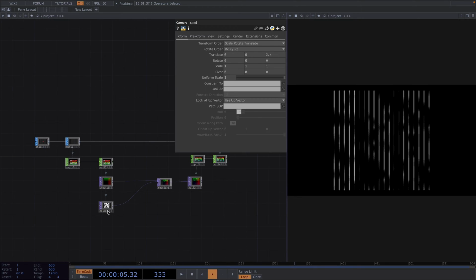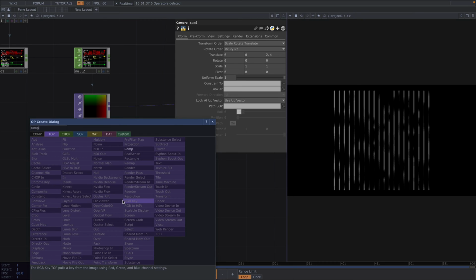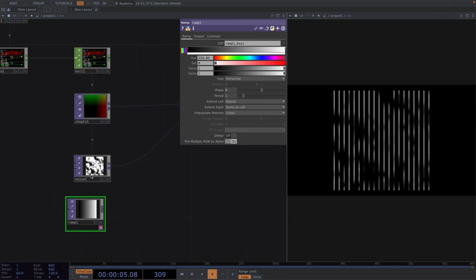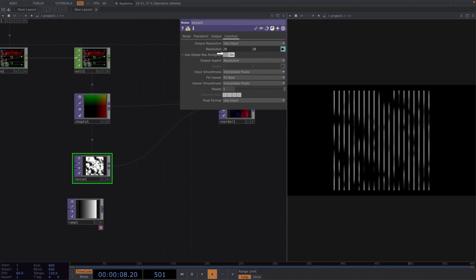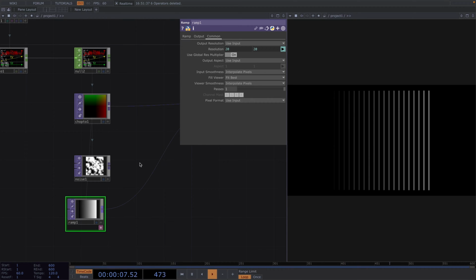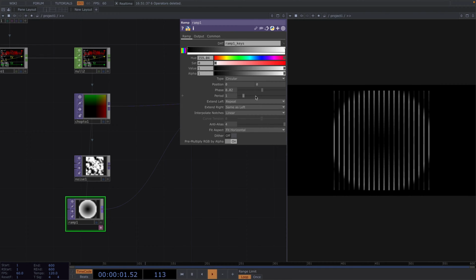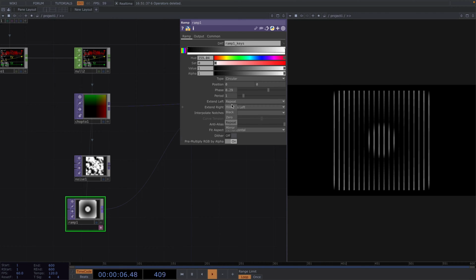To control the width of the lines, we could use a ramp and the same concept would apply. The ramp will now be the second input of the reorder and the lines start thinner on the left and the more we move towards the right, the thicker the lines get. In the same way that we're controlling the width through the noise types, we can also control it here through the ramp types. Once we've set the type of ramp, we can get a smoother transition if we set the extend left parameter to mirror.